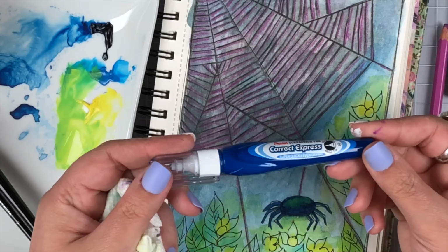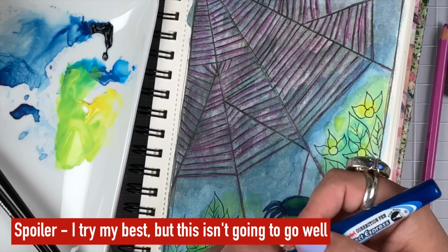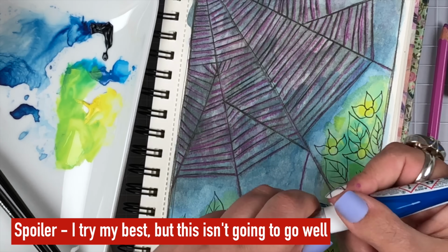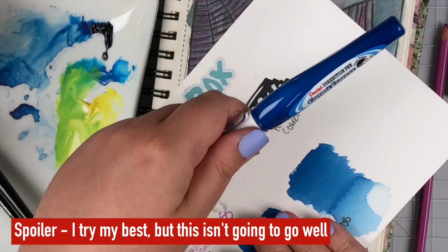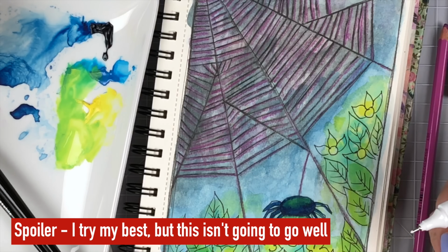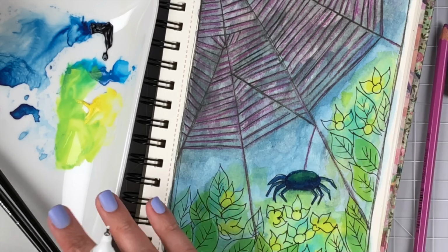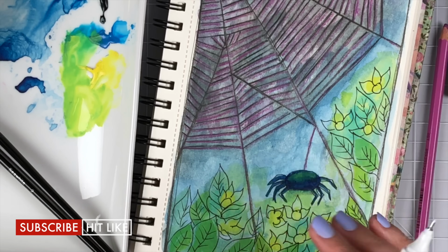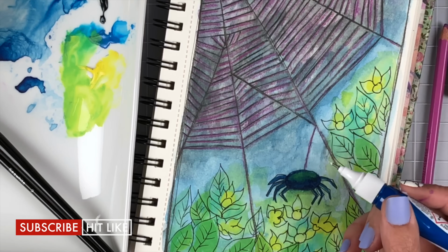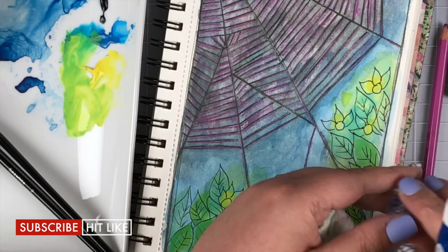Okay, in case you thought I forgot, I didn't. Time for the Pentel Correction Pen to give some nice highlights. So I need to tread lightly here. As we saw in my swatching here, it comes out really fast. So we got to be careful where we do this, but I definitely want to use it. So I may end up putting a little puddle on the palette here and see if we can use it that way. I don't know, let's see. Oh, we forgot to shake it.